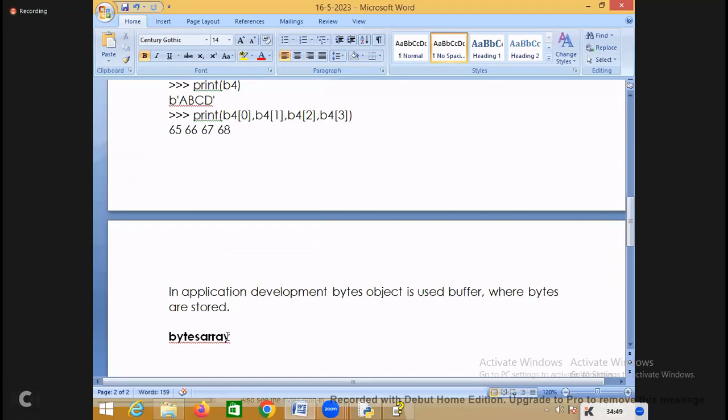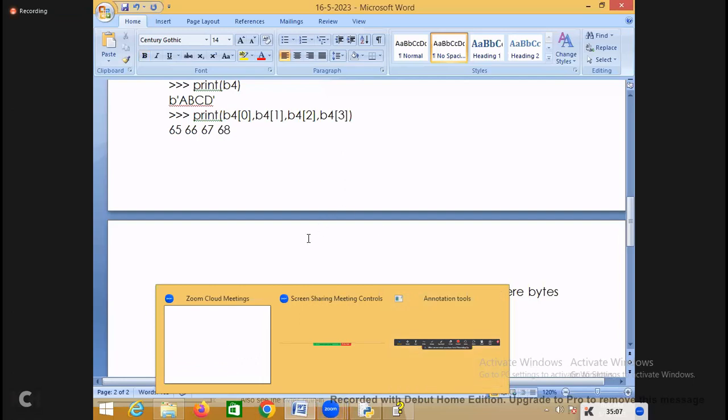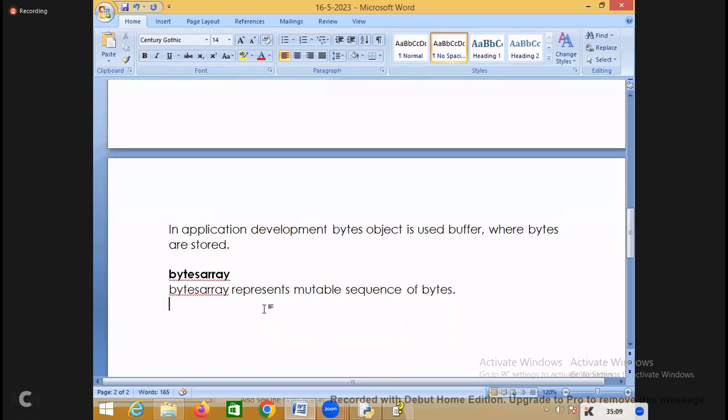Bytes is immutable and bytearray is mutable. Bytearray represents a mutable sequence of bytes.